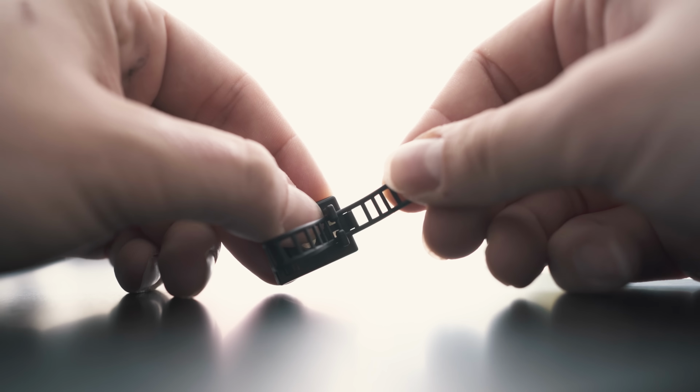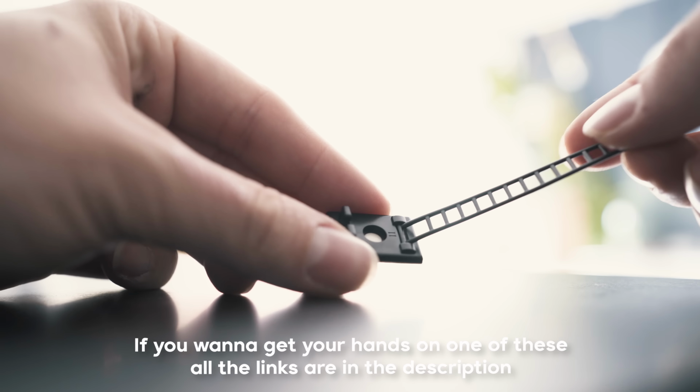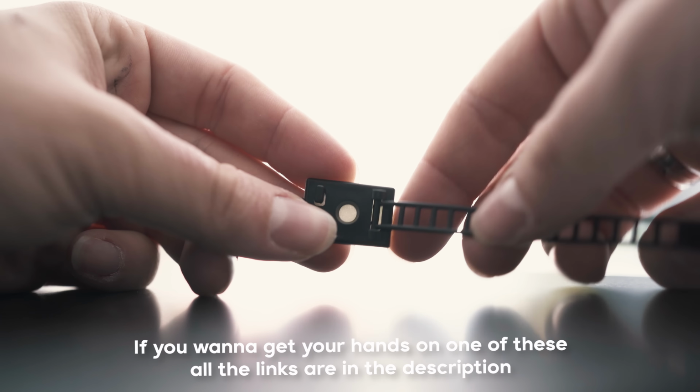Another thing I've used in the past as well is cable ties. Now cable ties are great because once they're zipped up, they're not going anywhere, but what happens if you want to change out your monitor or change out your speakers or just change something on your desk? You'll have to go under with a pair of scissors and snip them. Well, not with these. Basically you just unclip them, undo them, and then you can put new cables in them and then securely tighten them down again and then not going anywhere.